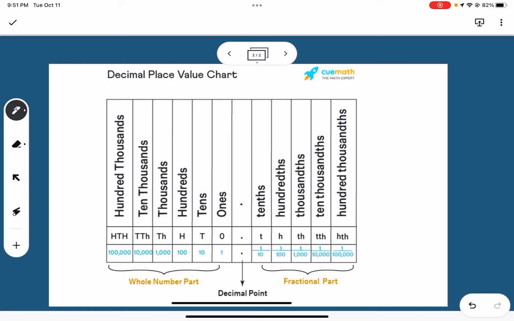Okay, let's take a number like 73 and 86/100ths. Let's place it into our chart. Now, I don't have a lot of room at the bottom, so I'm going to do it here. So we have our decimal point, and we have 73 decimal point 86. And now it falls very nicely into our chart, right? Here we have the hundredths column, the tenths column, the ones, and the tens.